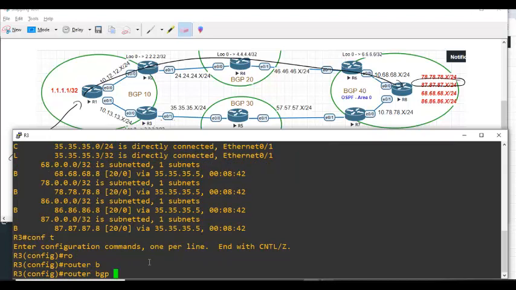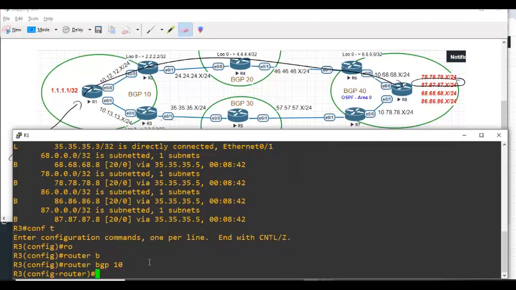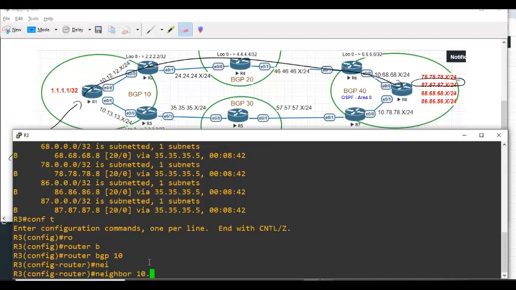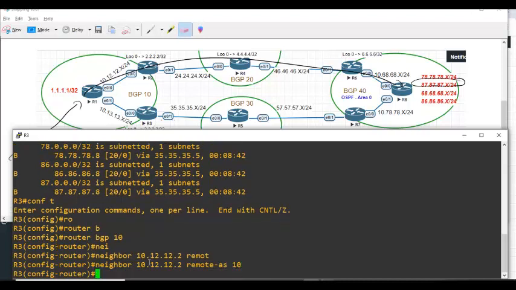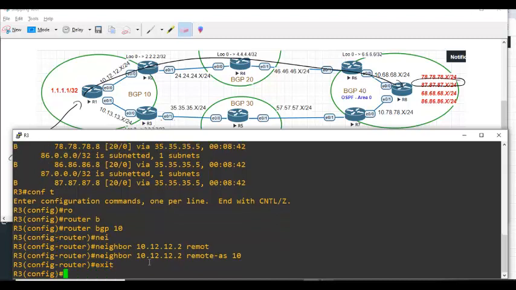Router BGP 10. This we should have done a long time back. We didn't do it at that time. I'm doing it now.